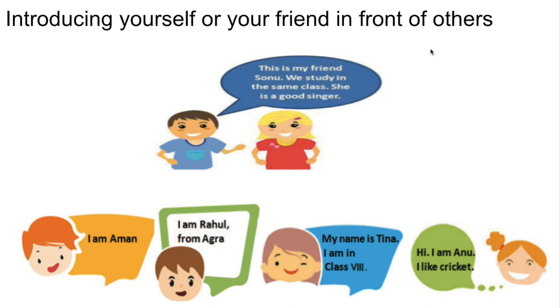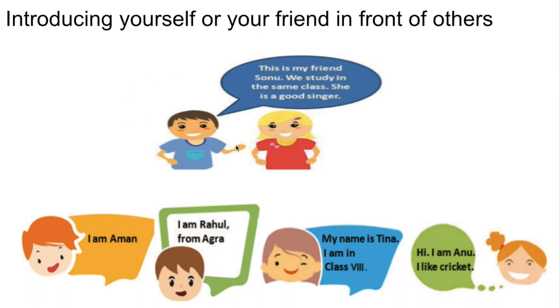Next is introducing yourself and your friend in front of others. As I told you about introduction, when you are introducing yourself to someone else, that is the introduction part. There could be two scenarios. First is when you're introducing yourself to someone else, and second is when you are with your friend and you need to introduce your friend to a third friend.